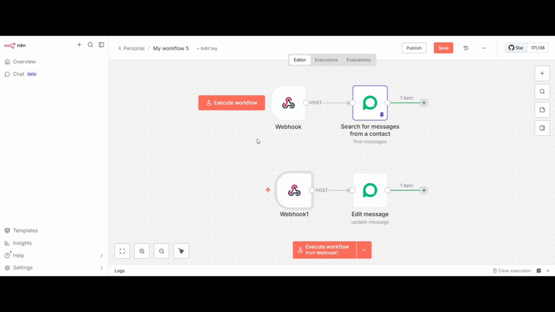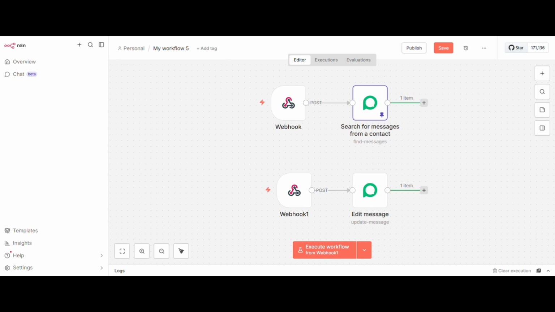Your UI would have a field for you to fill in the phone number, and by clicking on post, it will call this webhook, search for the messages, and return 10 of the most recent messages back to your web page, listed in a nice format like this.